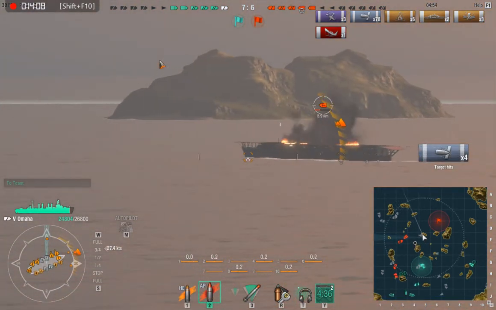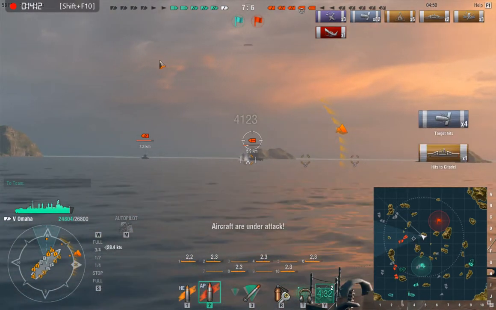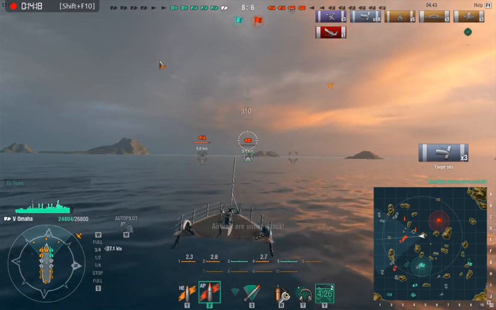Of course, it's not working out so far. I need to go. Shell's going a little bit lower to get his hull. Gosh, this is an island. There we go. His citadel hits. That's how we kill a carrier quickly. Citadel the poor thing to death.